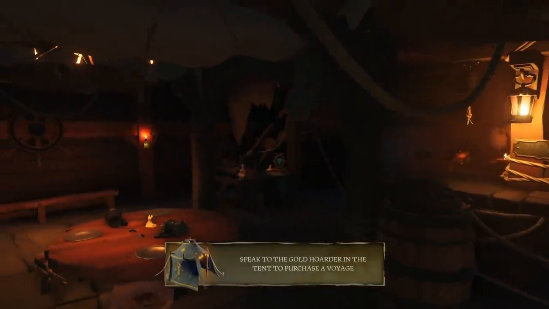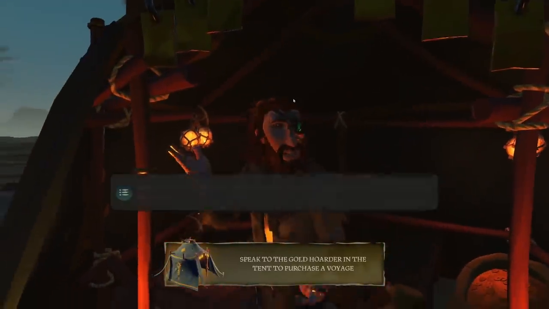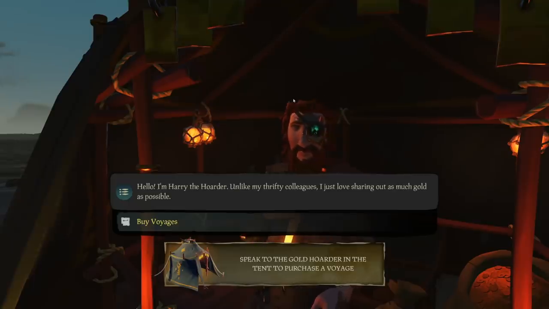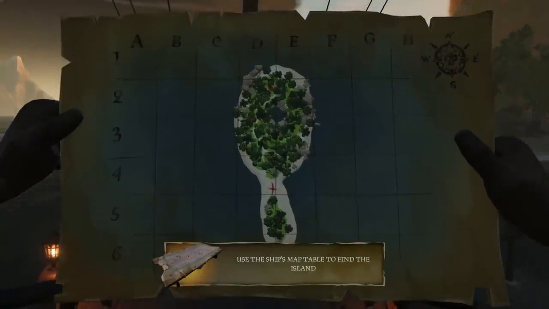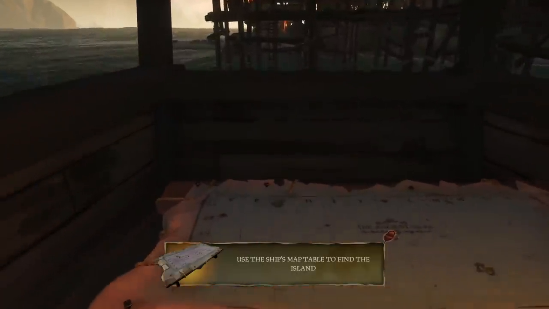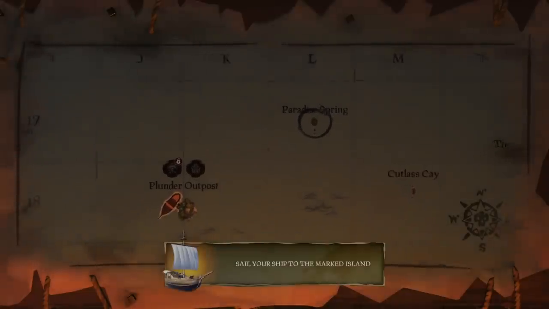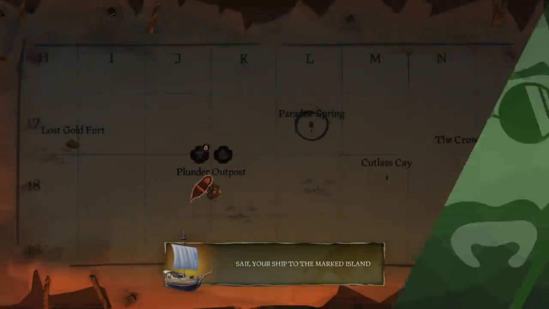After following the prompts, you will have to set sail. Find a chest and bring it back to sell at the gold hoarders. It's the guy who loves money, but ironically the only one living in a tent. When looking for the island on the map, some players get confused as everything looks unfamiliar. But don't worry, the first island is generally very close to the outpost you are on, so don't go too far looking for it.